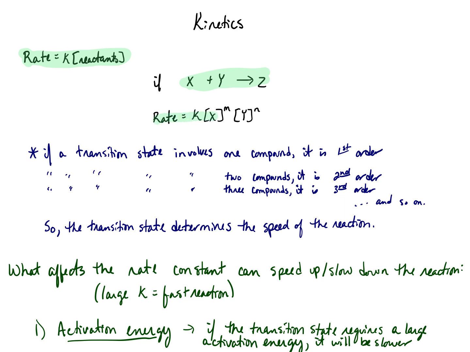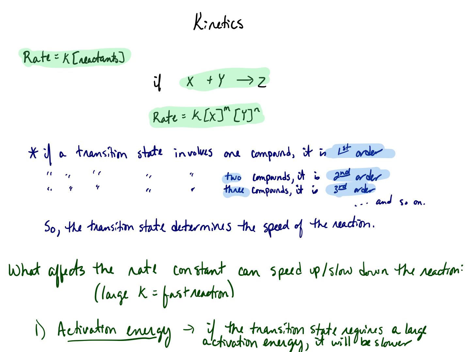So the rate is equal to K, some type of constant, times a concentration of X and Y. Now it could be that those exponents are 0. It could be that they're 1. Or they could be 2 or 3. So all in all, if you have one compound that is coming together in the transition state, we would call that first order, okay? If we have 2 compounds that are coming together, then we're going to call that second order. And it can be 2 of the same thing, or it can be 2 of 2 different things. 3 compounds makes third order, et cetera, et cetera.